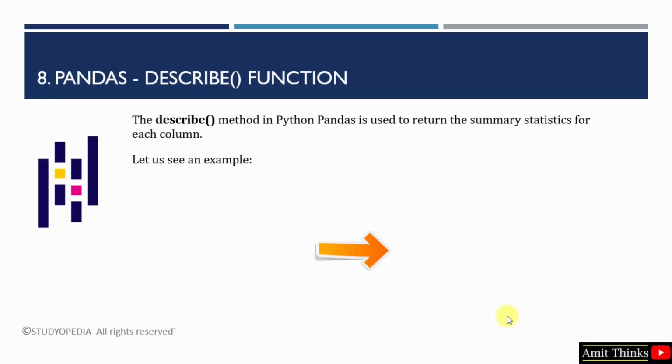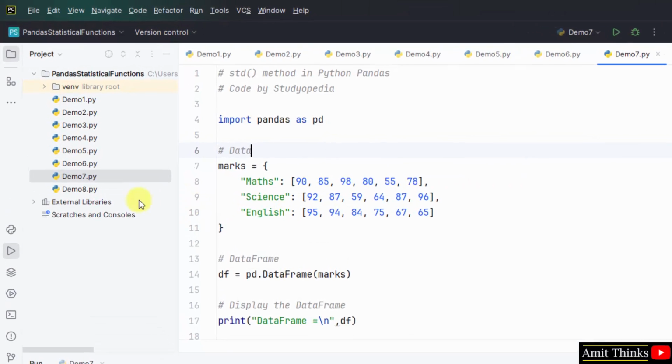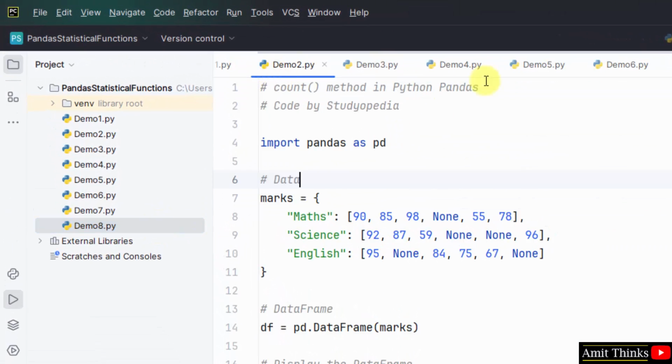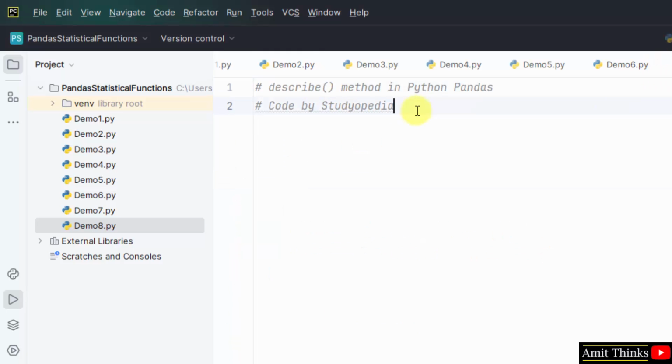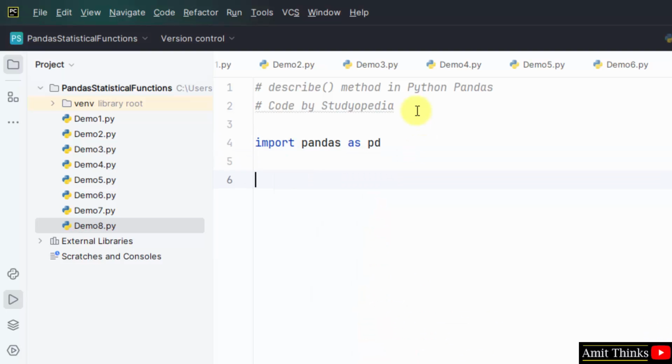Here is the last example, describe method. If you want to return the summary of each column, then use the describe method. Here it is, describe method, import pandas. Okay, now add the data.